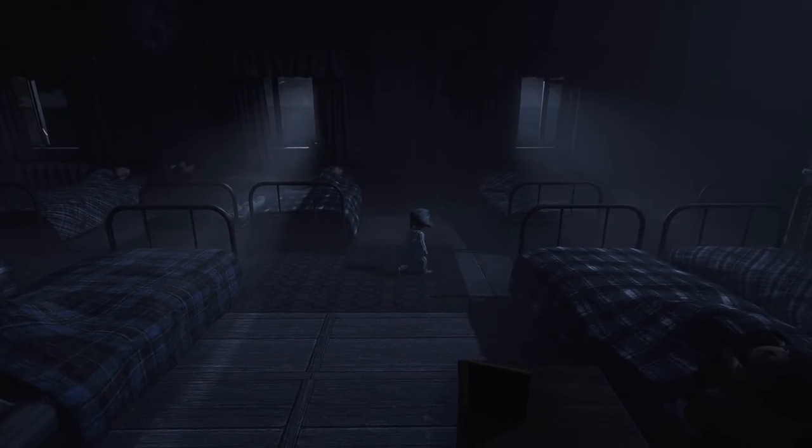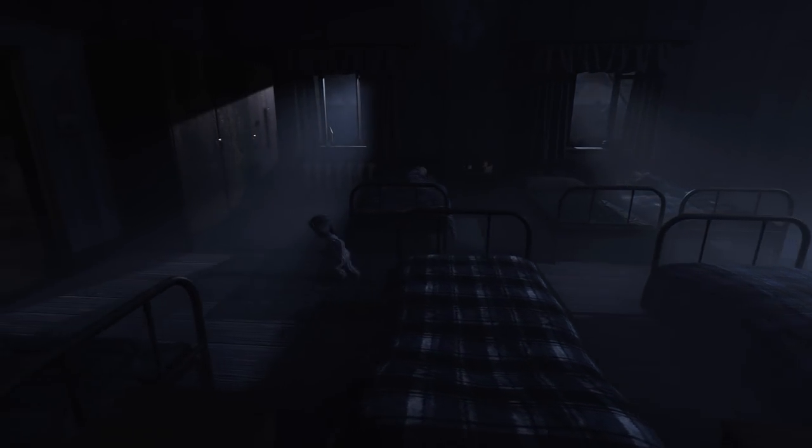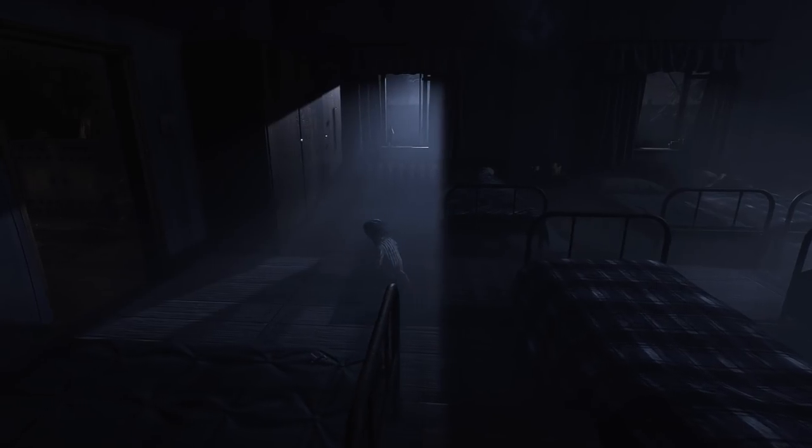We can move left and right, forward and back. We can jump. Looks like we can crouch. We can stealth around. And we can run. Are we going this way? Let's go this way, maybe.